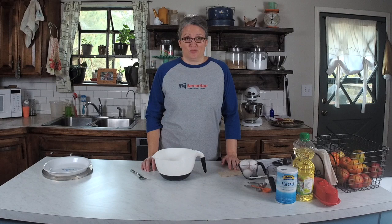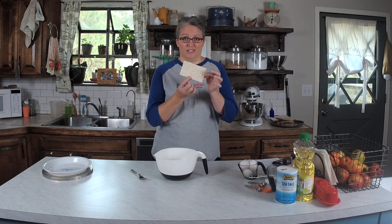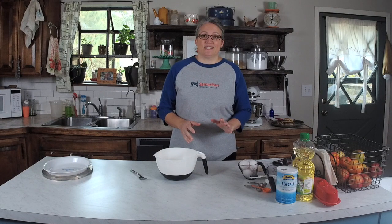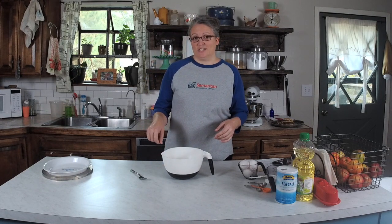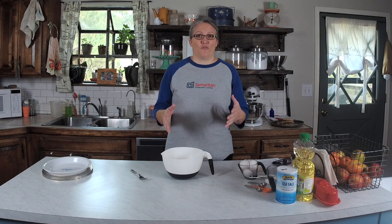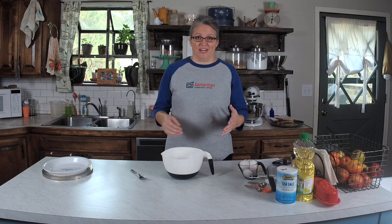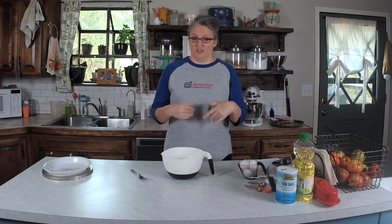Today I'm going to be showing you how to make a shortcut pie pastry or pie crust. It's one of my grandma's recipes — I actually have her recipe card here. It's a really easy pie crust that you don't have to roll out; you press it into your pan. It's a no-fail recipe and there's no fluting required either, so no decorative edges to worry about.